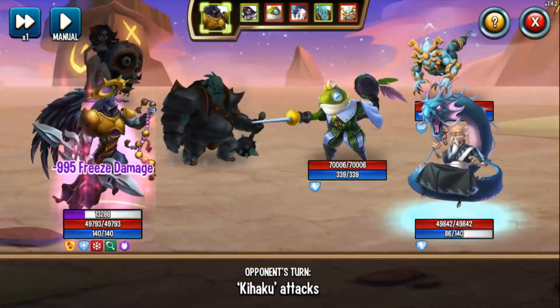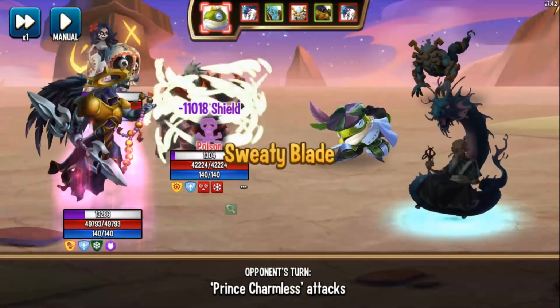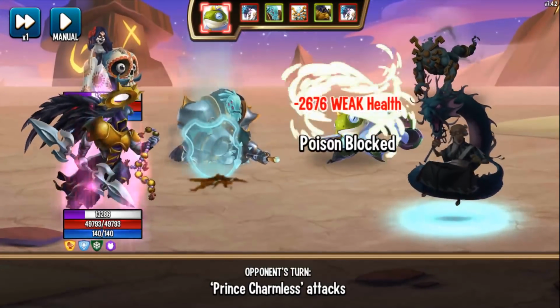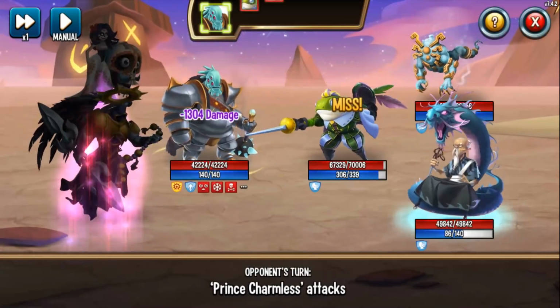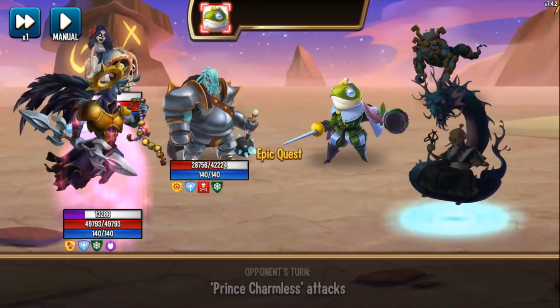So that's why I'm saying you have to be extremely, extremely careful when you're fighting a monster that can possess. Because if you get possessed, that is the worst thing that can happen to you. Sweaty Blade, because I have my skill mirror. And now I got the extra turn. So that's kind of how it works to counter extra turn monsters.